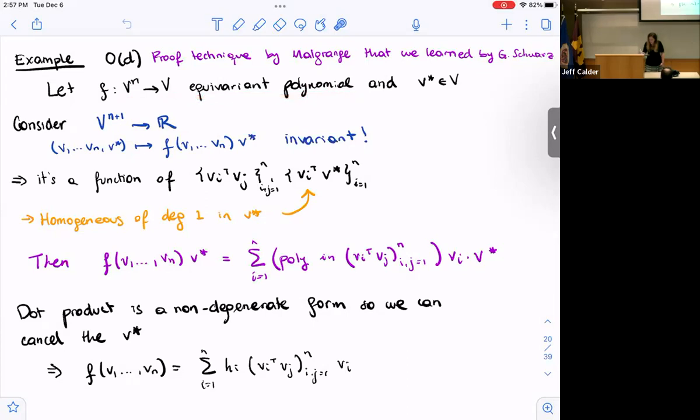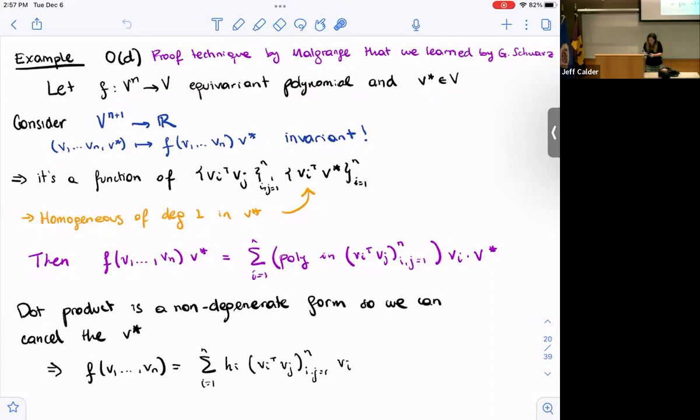And so I can define, if I take another vector in my vector space, an invariant function, which takes these n original vectors and my new vector. My invariant function applies the equivariant function, and then takes the inner product with the new vector. So this function is invariant, and it's an invariant polynomial on copies of the space.